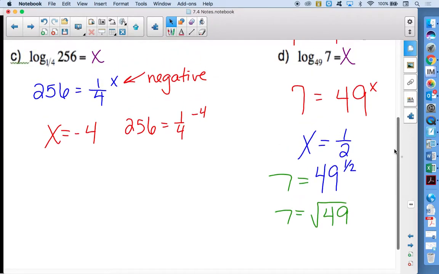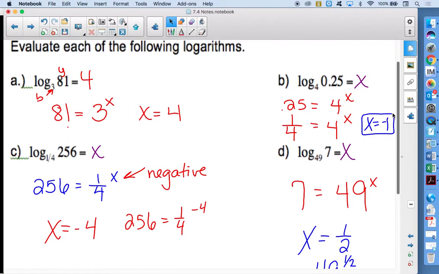So, this requires you to remember stuff about exponents. You have to remember negative exponents, flip it. Fractional exponents is really a square root. Questions? So we're going to do one other thing at the top of the next page. It's just kind of actually trying to show you where to use the calculator. But are there questions with these problems? Because the majority of your homework will look like this page.